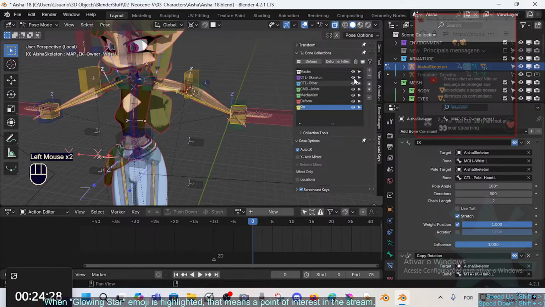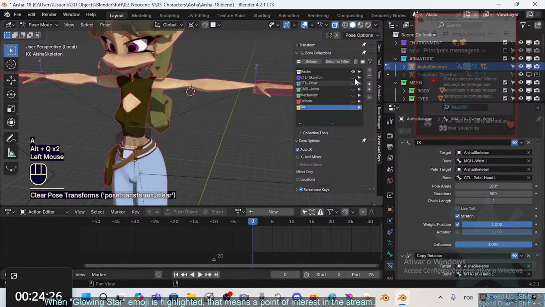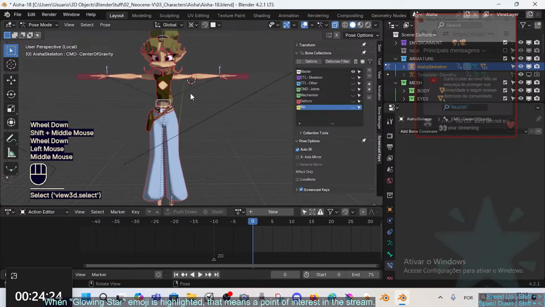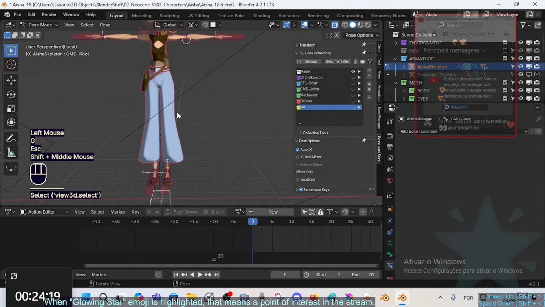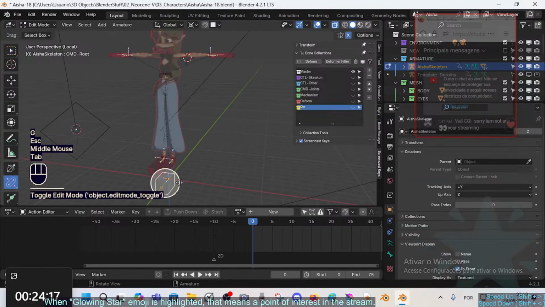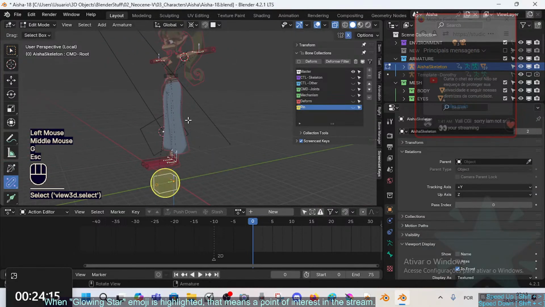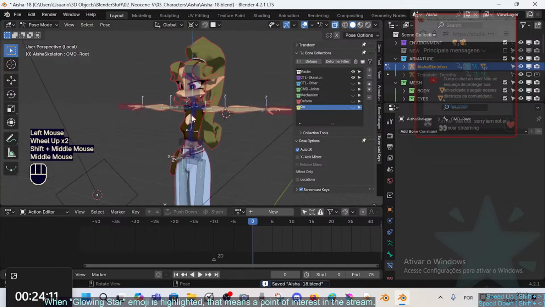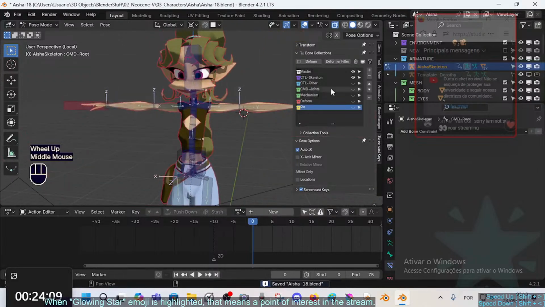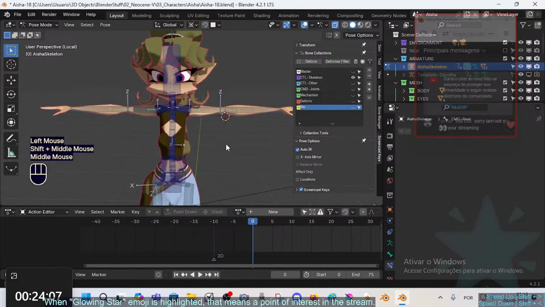Okay, let's reset here. Okay, so these are the master bones, the center of gravity, and the root bone, which is only parent to the center of gravity in this case. So we don't need all the skeleton here, so is the responsible for auto IK.